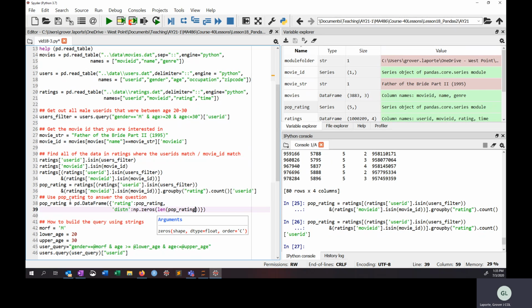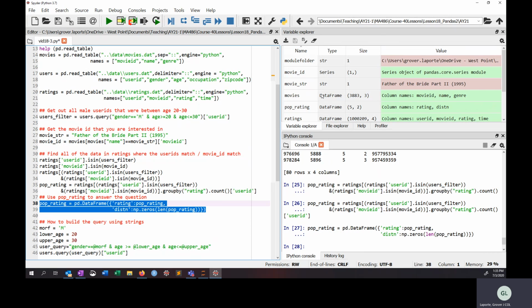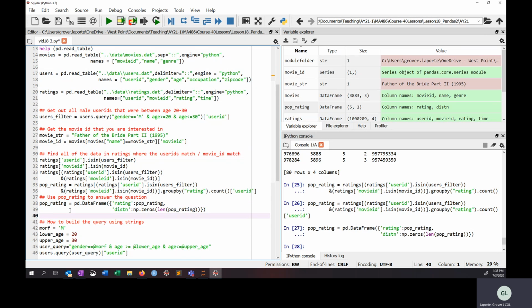Right, so pop rating is how big? It's 5 right now, but I don't want it to be tied to that one. I guess it could be tied because it's always going to be only 5 ratings, but just in case we have a different sort of rating thing. All right, and now it looks like this where there's 10. So what I want to do now is take the 10 and divide it by the sum, so I get a sort of a distribution, if you will.